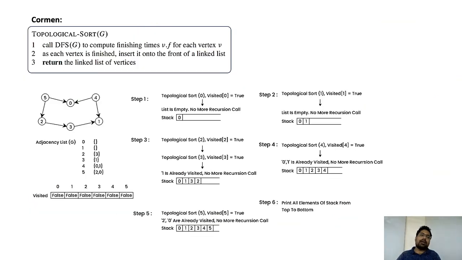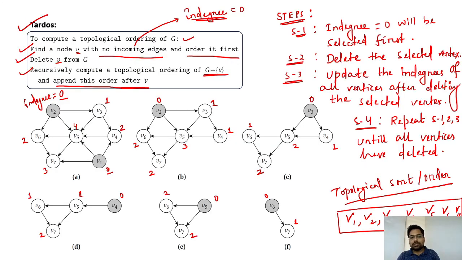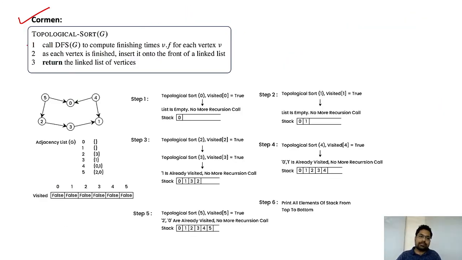Next, like I told you, the next book is written by Cormen and co-authors also. In this book, Introduction to Algorithms, they started with the stack implementation. Here no stack we have used. Basically, we have to follow certain steps. Here in DFS, depth first search, we reach a particular node through particular directions. Once we reach it, then we backtrack using the stack. That is why DFS is used.